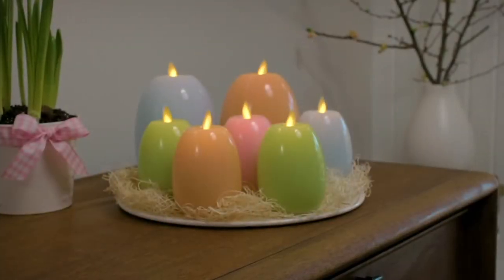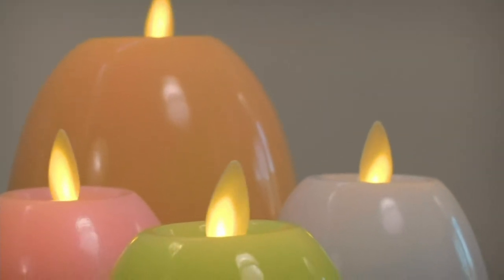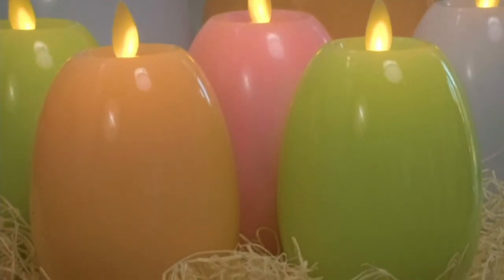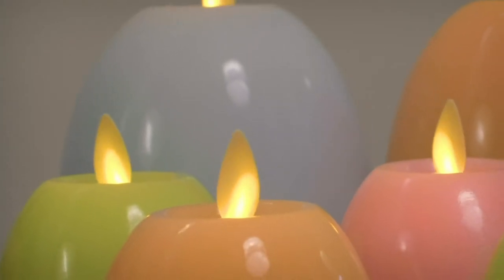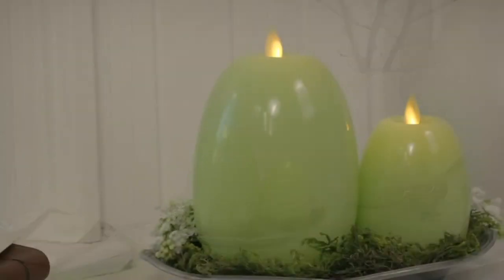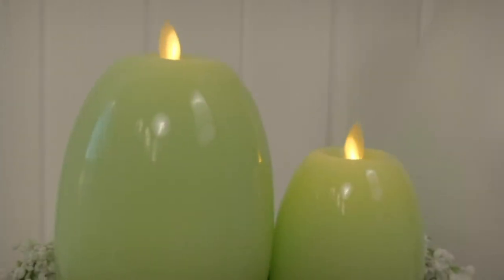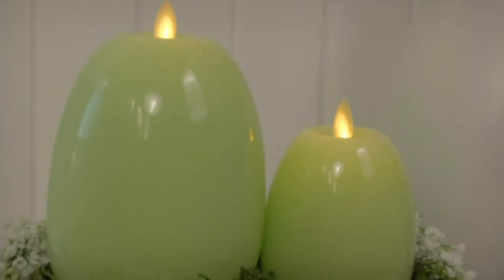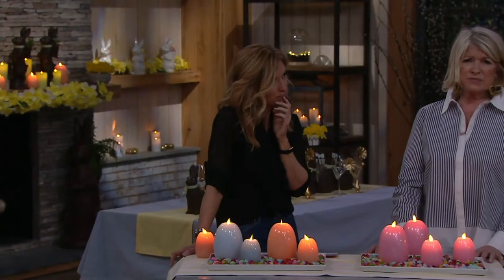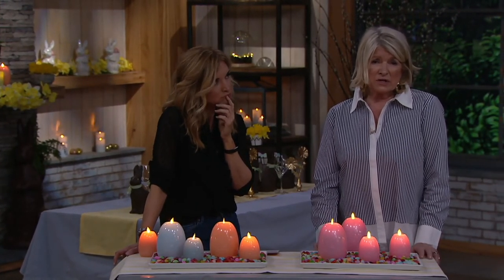Martha was mentioning this earlier — we can get caught up in the color and the shape and the size and everything. All of that would literally mean nothing if it looked really fake in the flame. So it's important to have that realistic glow, which is what Luminara has absolutely nailed. Not only the glow, but the wavering tapered wick really looks like a real wick. It does waver back and forth — it's not by rote. It really moves around, waves and turns at the same time. It's a really special technology that I have not seen so successfully executed anywhere else.